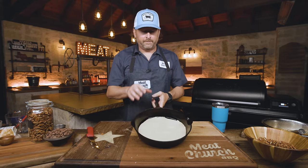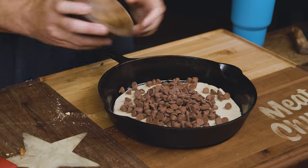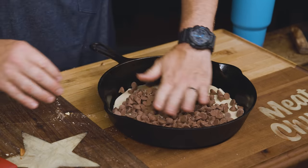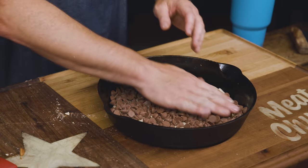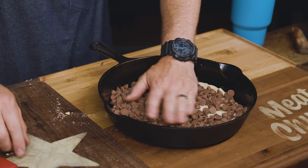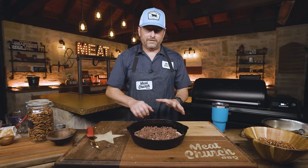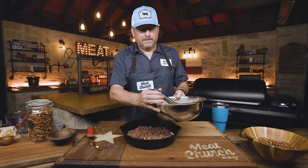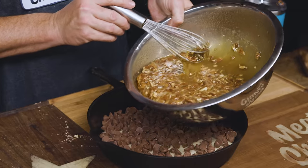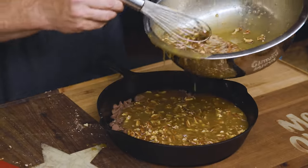Back to the pan here. So the lady in Austin was right — I add a bag of milk chocolate chips on the bottom and just spread them out completely even. This is a nice touch. I've also put bourbon in this before, which is really good, but I'm going with the OG recipe — this was the second-ever recipe on MeatChurch.com. Once you've got the chocolate chips laid out across the bottom, you want to pour in half of the mixture. It doesn't have to be exact — it's a cobbler. That's the beautiful thing about cobbler: it's going to be messy in the end, and that's perfectly fine.